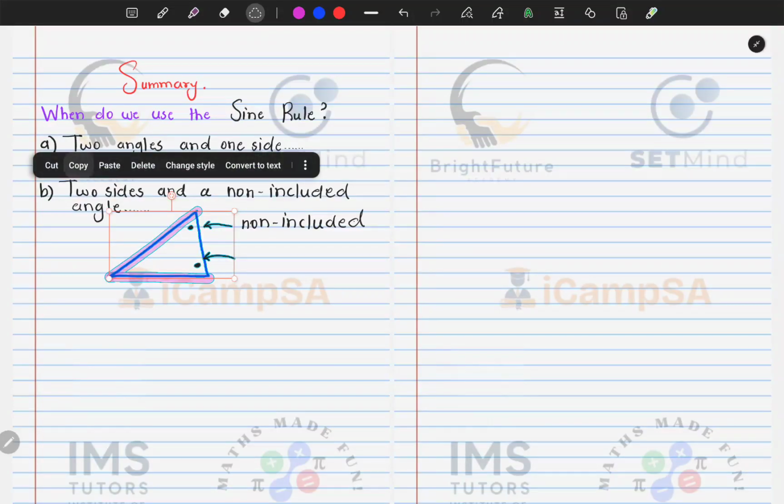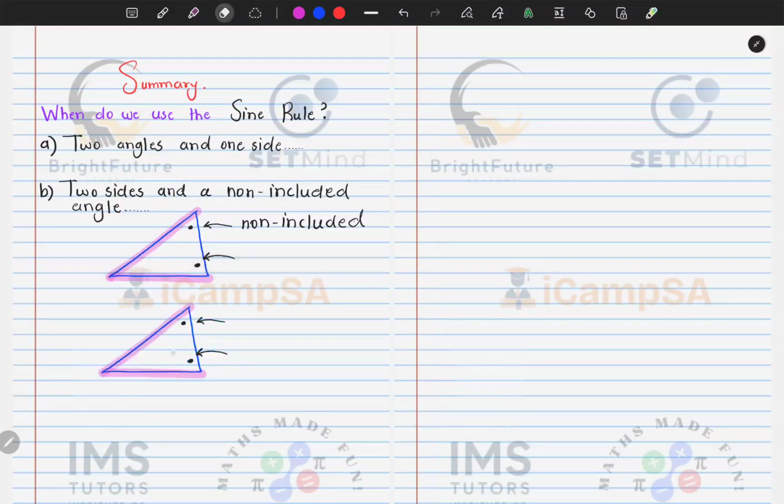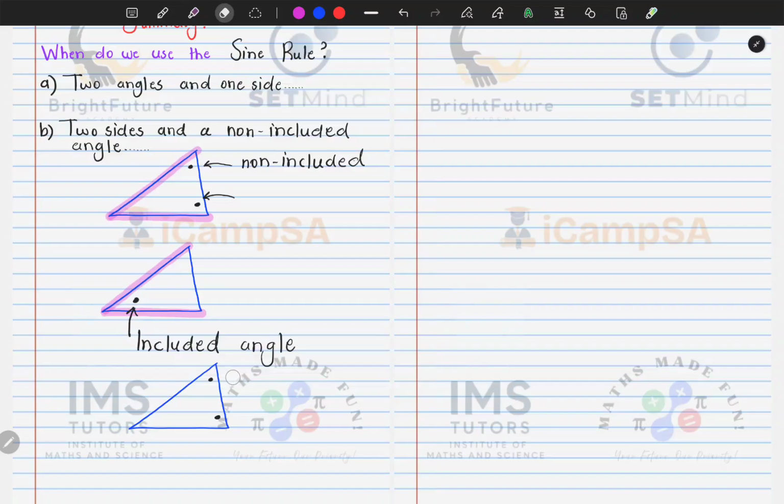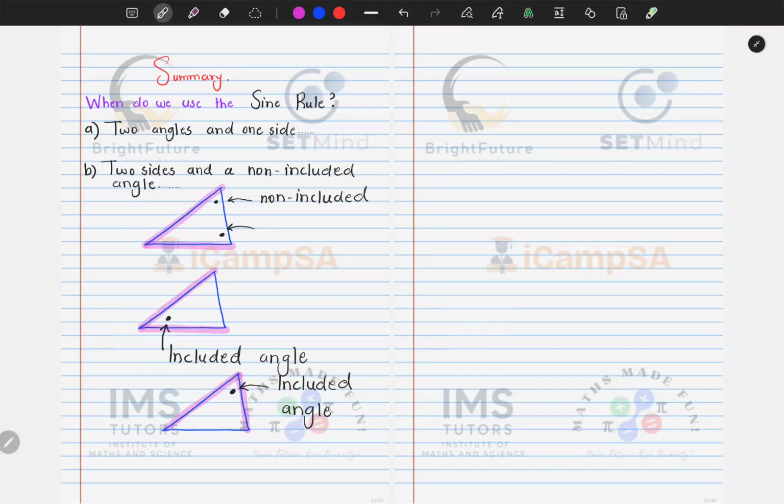And then let me give you another example. Maybe let's copy this one and put it here. And we make that. So once the angle sits on the V, where the two sides are given, that is an included angle. Okay, so another one, maybe let me take this one and this one. So if we make that and that, once the angle is here forming a V, that becomes an included angle. So with the included angle, it must just form a V. If you're given the side on the left and on the right and the angle in the middle, that angle in the middle is an included angle.